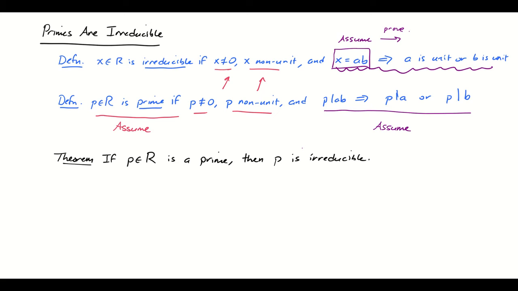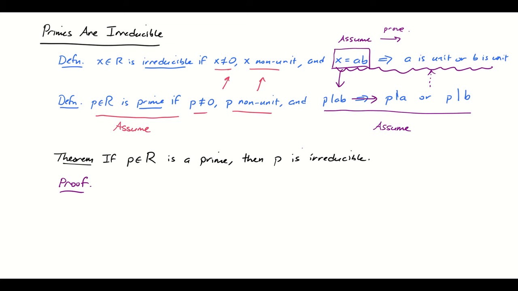And the strategy for proving that is going to be to try to get ourselves into a situation where we know that something like this is true. Maybe with the two elements A and B that are part of our assumption, or maybe with something else. But either way, we're going to try to get to the point where we know this, because once we know this, given that we're assuming this implication here, then this follows. So once we have P dividing a product of two things, we will know that P has to divide one of the two things. And we hope that at some point that will allow us to prove that one of the two things has to be a unit. Maybe not the one that P divides, but one of them anyway. So that's the strategy of the proof. Let's see if we can pull it off.